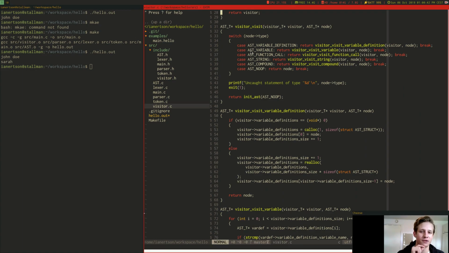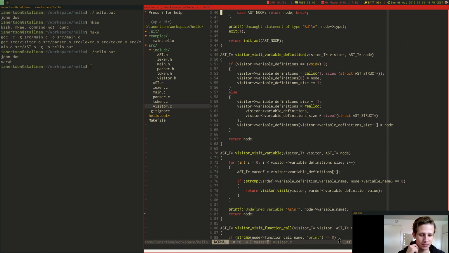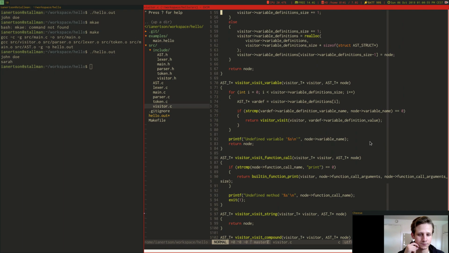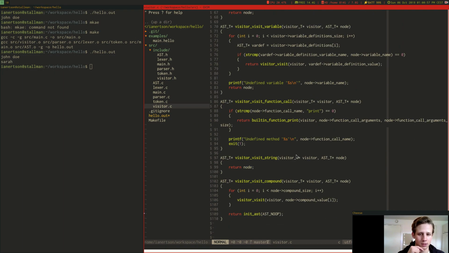And if we're visiting a variable, we're calling the visit variable function. And here we're just performing a lookup for that variable and returning it.